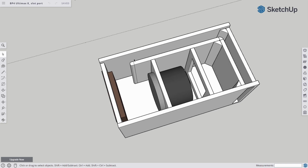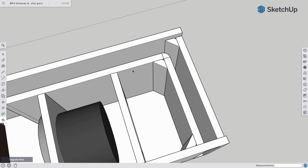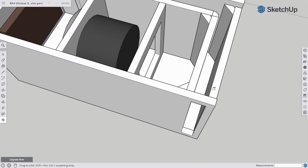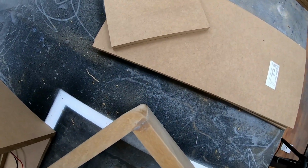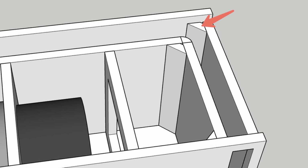In that case, I decided to use an L-shaped slot port. It starts somewhere from the middle of the ported chamber, runs along the sealed chamber, makes a 90 degree turn, and exits on the front panel. Next, I'm not going to slack around with rounding the edges, so I rounded the panel here, at the bend, and at the exit. Also, I added this piece over here to smoothen the 90 degree transition.